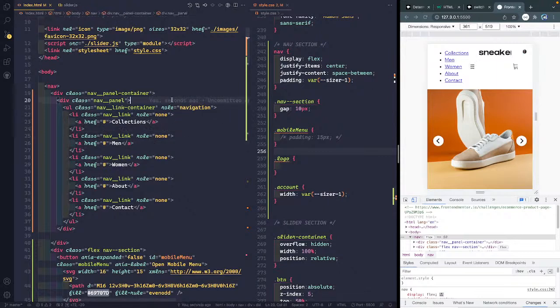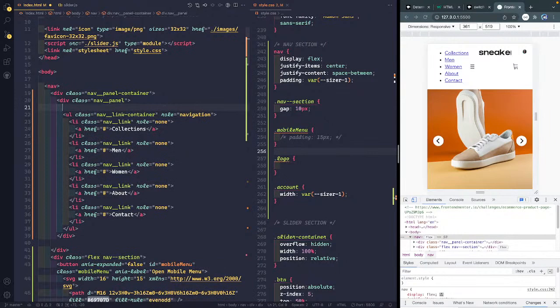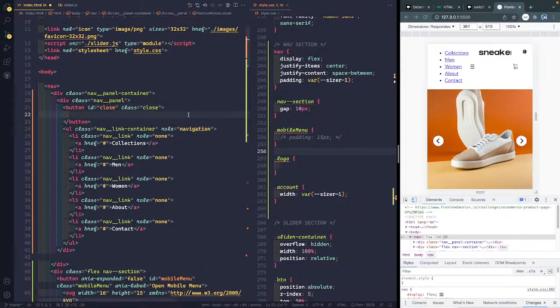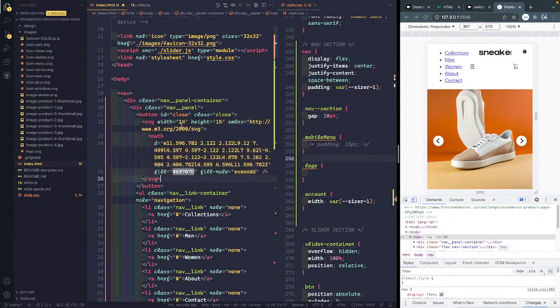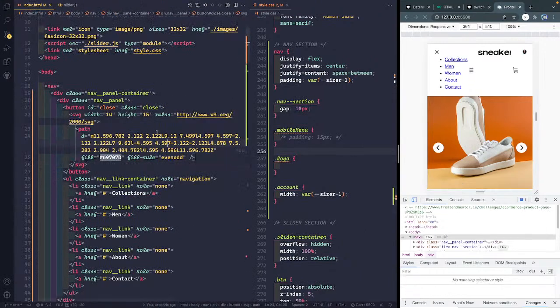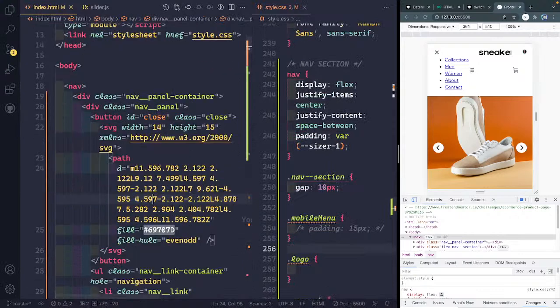And then above all this, in the nav panel, let's see, the nav container. Now, the nav panel would be our button with a class of close, and we'll do same thing, ID and a class of close, both. And this will have that SVG of close in it, icon close. Let's drop that in there. Close the sidebar. Let me zoom in a touch more. So we've got our button that's showing up there, all of these images. I think that should be everything.